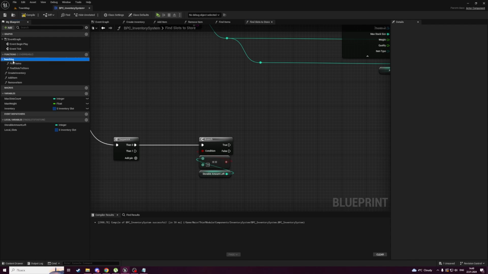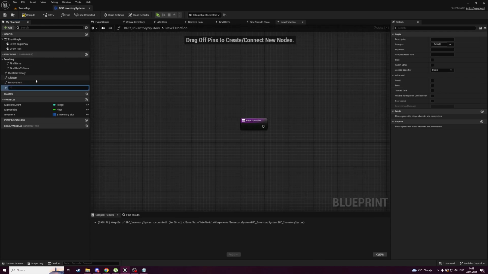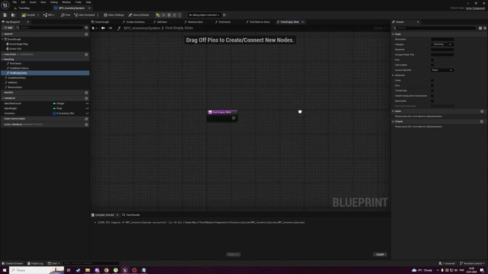So in searching, let's create a new function and call it find empty slots. Move it into the searching section.